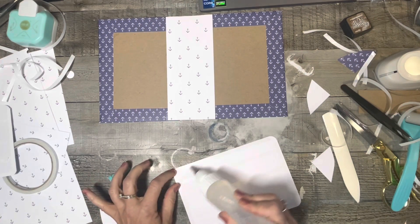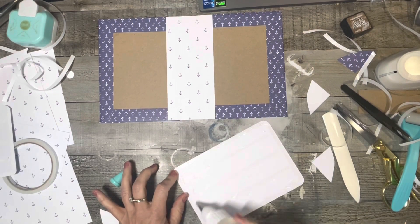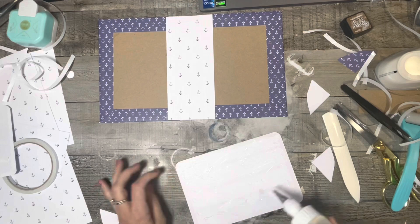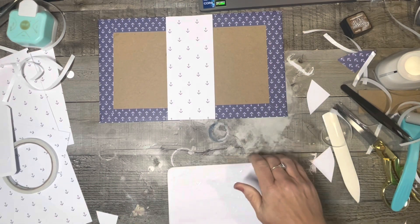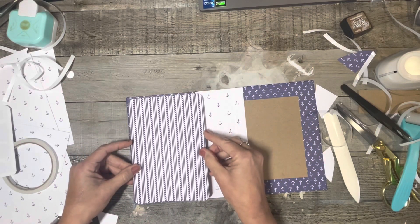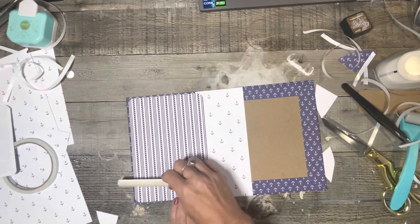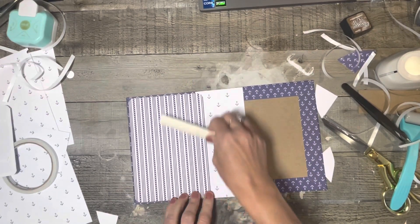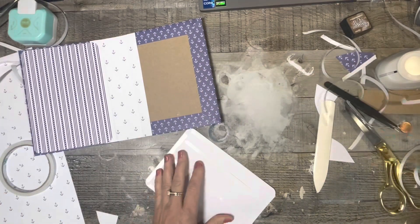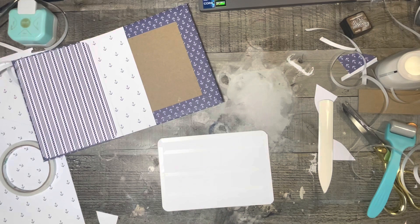So now let's put some glue on this. We want to make sure we get it near the edges because we don't want it peeling up on us. And I know I use way more glue than I need to — I realize that, guys, I know that. But I'm always going to. I always have and I always will, and I even know I will, but I'll still try to talk myself out of it. So I'm just going to try and make it look centered as best as I can. And there's that part — that's looking cute. Oh my goodness, guys, look at that. I'm loving it. I'm really loving it. Let's just make sure this is burnished down real good.